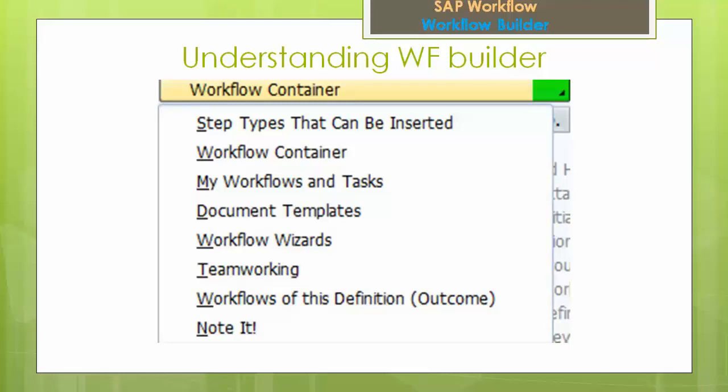So the thing you have to understand is that whenever you click on these arrows, in the graphical model on the initial screen and the design area, on the top of the design area, you will be able to see the same kind of arrow at the right corner. If you click on that right corner, you will be able to see tree modeling and graphical modeling, and you can also export and import your workflow. So all these possibilities are there. I would recommend you navigate your workflow builder for the first time, at least for some time, and get acquainted with your workflow building process.